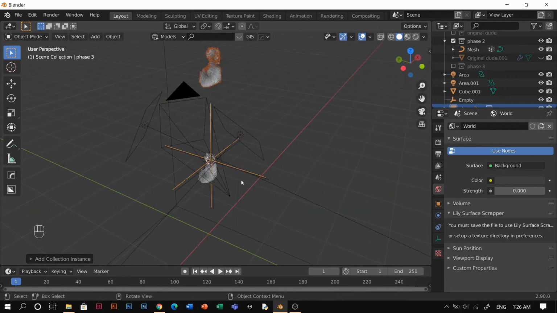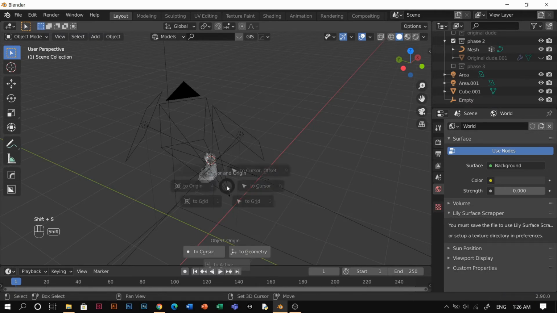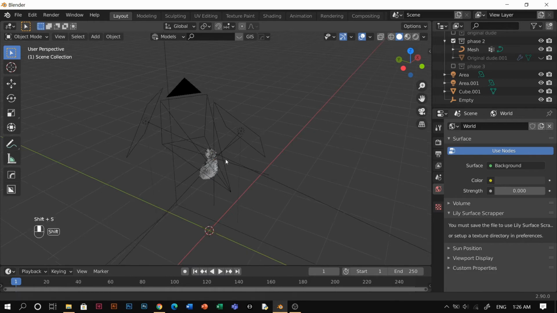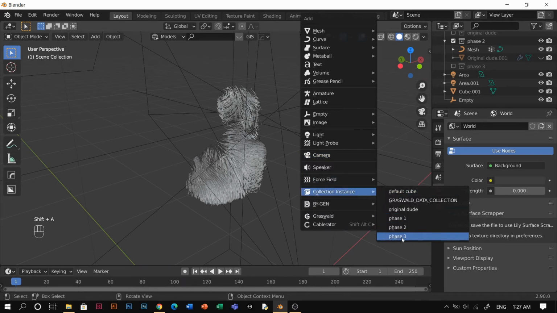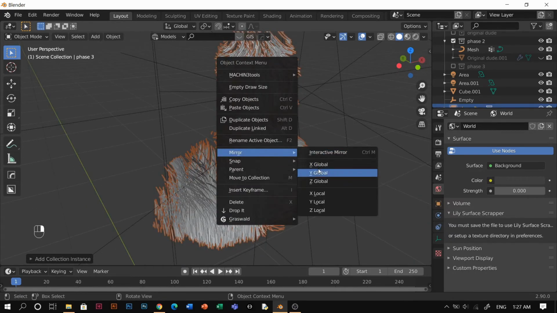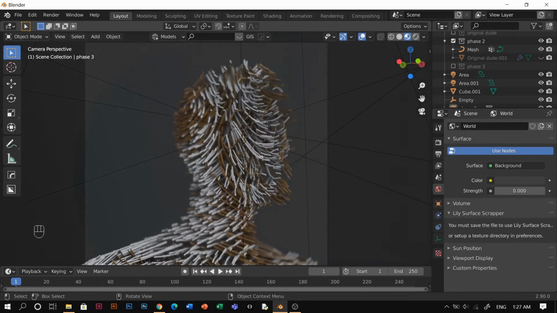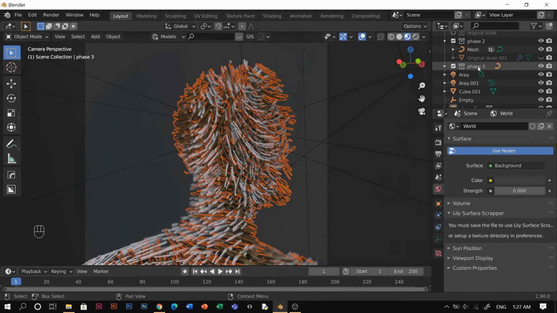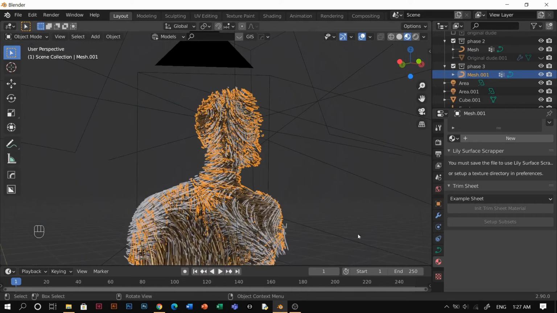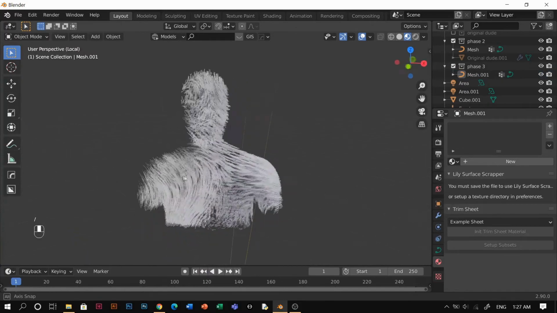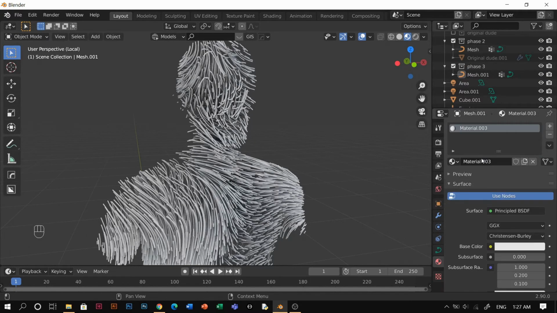What's up there? Oh, forgot. I need to set the origin back to normal. So Shift S and set origin to world origin, and then Shift A collection instance and pastry, and then mirror on X global. Let's see the difference. It would look like this. We can actually change the color of the first one, or this base pastry, because pastry has its own material, okay, because I did not duplicate it after the pastry finish.